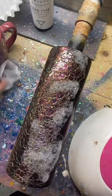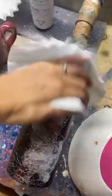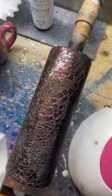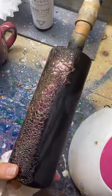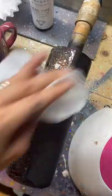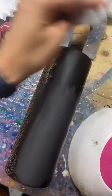All right, that one is soaking wet. Moving on to the next. I'm loving it. I love the mixture of the big and the small bubbles too.